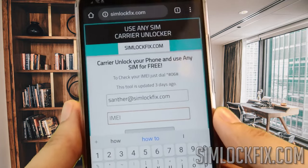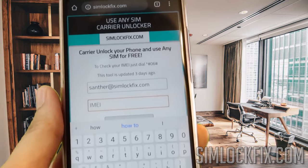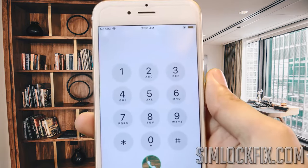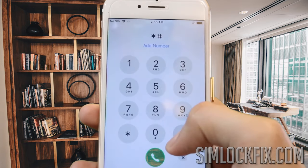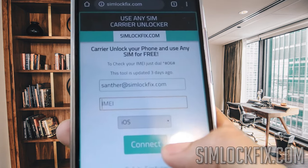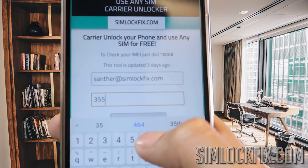And now type the IMEI of your device. If you don't know your IMEI, I will show you how to get it. Go to your iPhone and type *#06#, and your device IMEI will pop up. Now copy and type that IMEI.